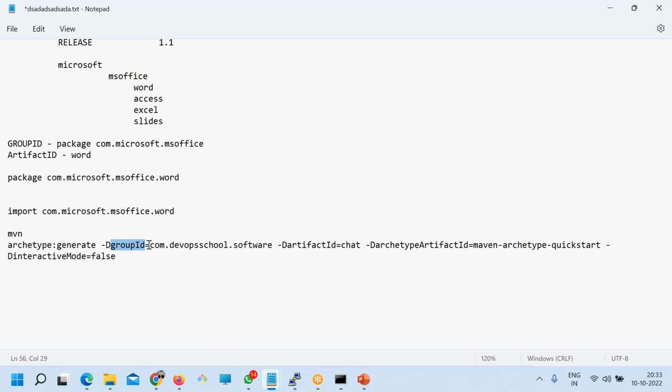Now with that you are providing some options, like in Maven, when you pass a parameter on the command line with capital D. So here the group ID is this one, the artifact ID is chat, and I made this artifact Anshul. And this is the archetype artifact ID, which is a template. This is important here: what kind of structure you get is decided by that.